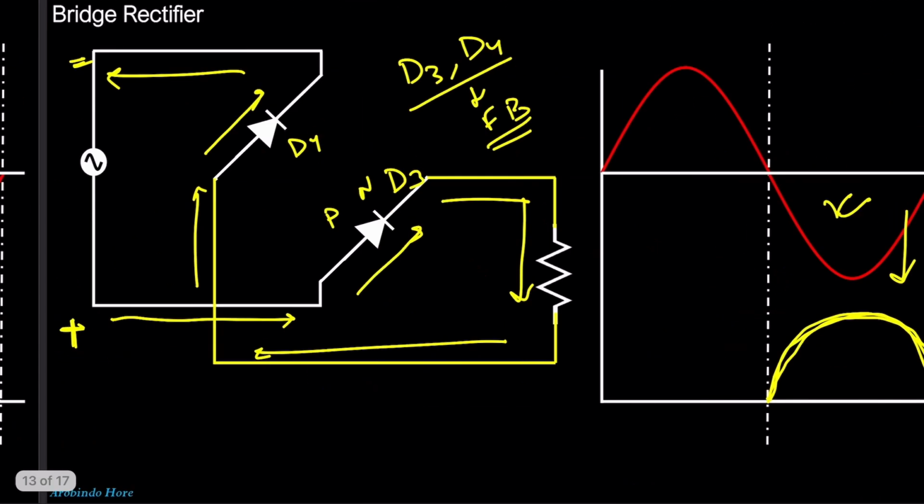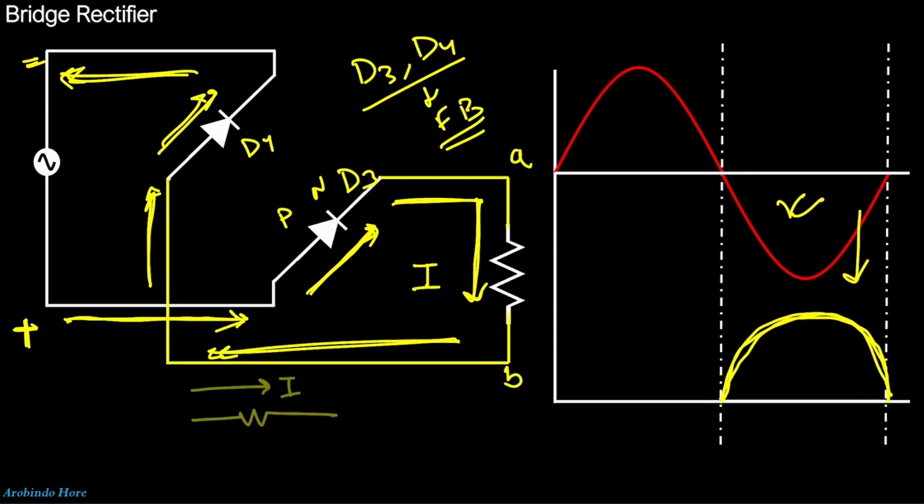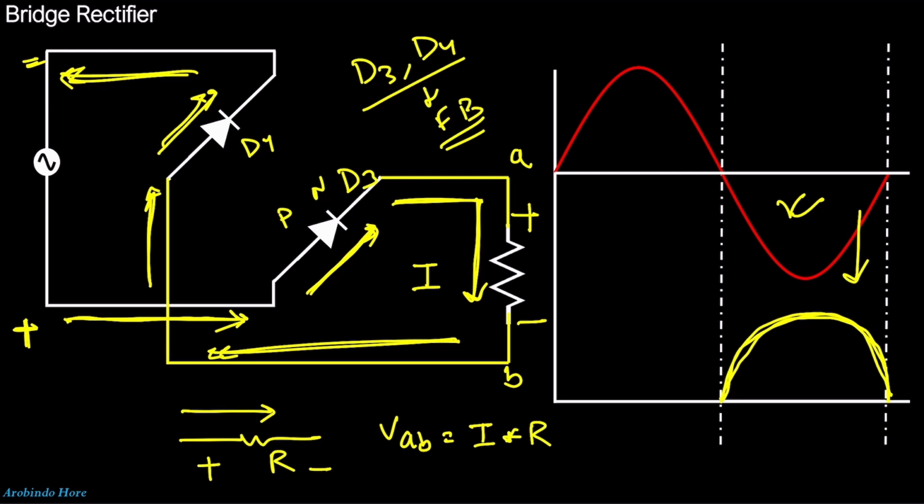Okay, and now go to the reverse bias circuit. Here you can see the direction of the current is this side, then this D3 diode, resistance, and then coming back to the source, right? For this one also you can see the load current flows from point A to point B, right? And we all know Ohm's law: if a current flows through the resistance R, then the voltage polarity will be this side plus, this side minus, as current always flows from higher potential to lower potential. That means this is plus and this is minus. VAB is equal to I multiplied by R, right? And here you can see this is plus, this is minus, right? But here you can see the Vi is this side plus, this side minus. That means we can write minus of Vi, right?